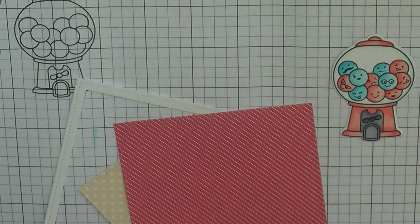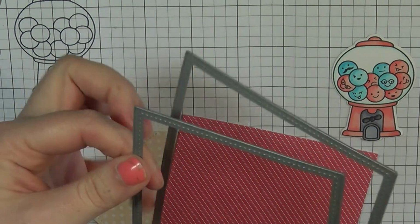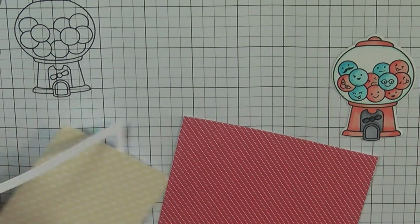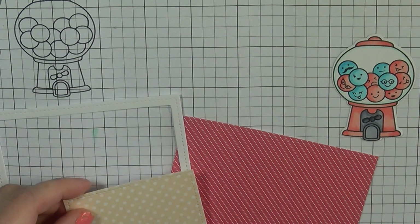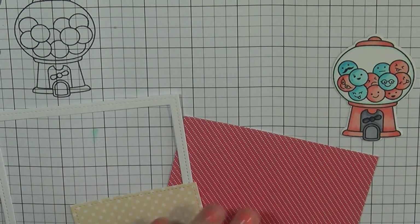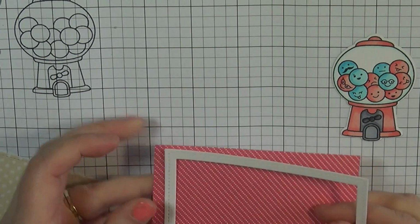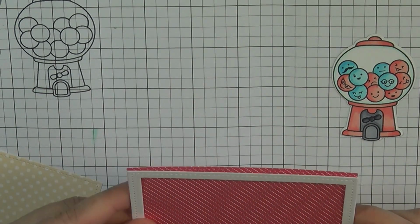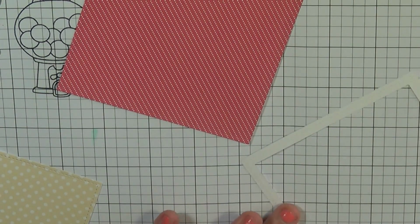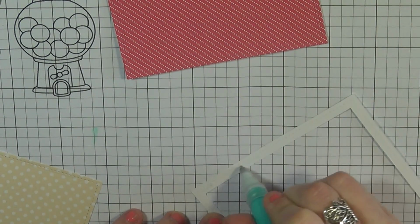So I've got all the faces stamped down, and now we're going to go ahead and start putting our card together. I've used two of the latest Lawn Fawn 6x6 pads. I love these pads. Sorry for my phone there. I've used some stitched square dies, and I used this one, the second one, to make this white frame. And then I used the smaller one, I'm going to put the Gumball Machine on that vanilla-ish polka dot paper. And then I used the largest to cut out the pink paper.